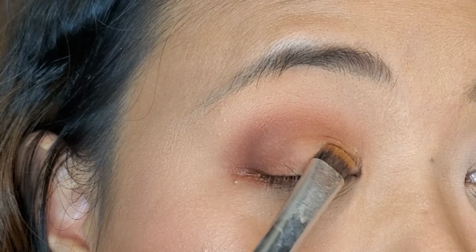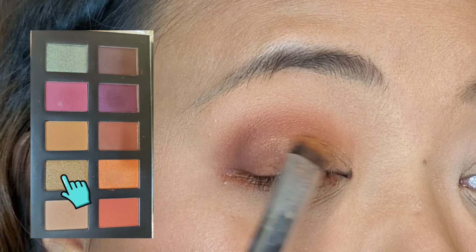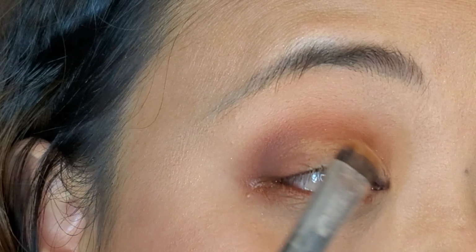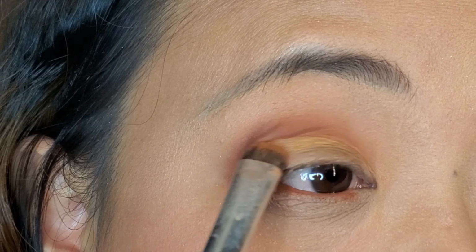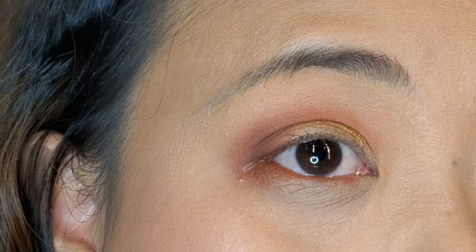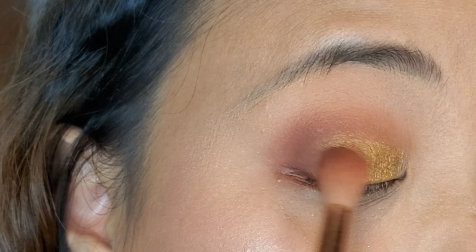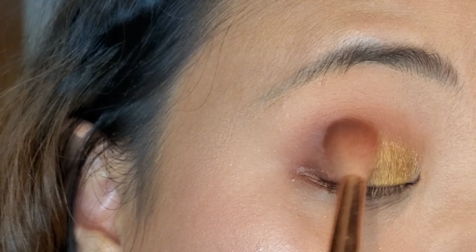And for my eyelids, using my Eye Smudger brush, taking this gold shimmery color in the eyeshadow palette and patting it gently over my eyelids. Using the same brush, trying to buff off some rough edges and smoothen the shadows.